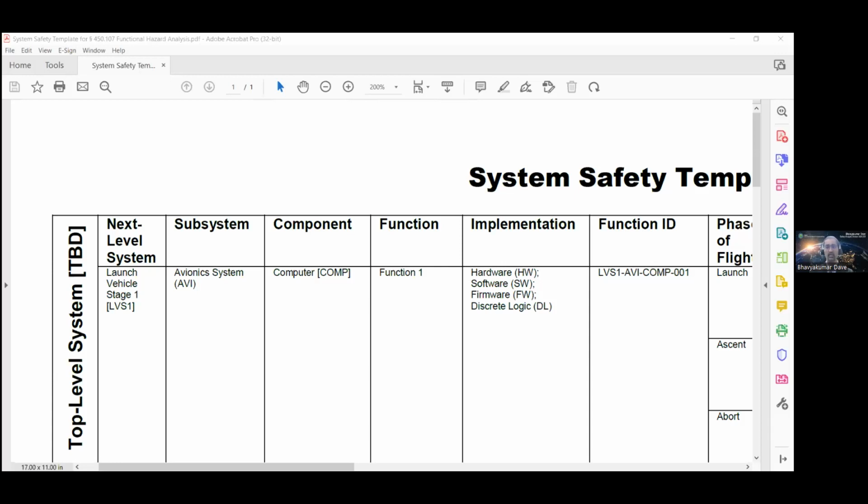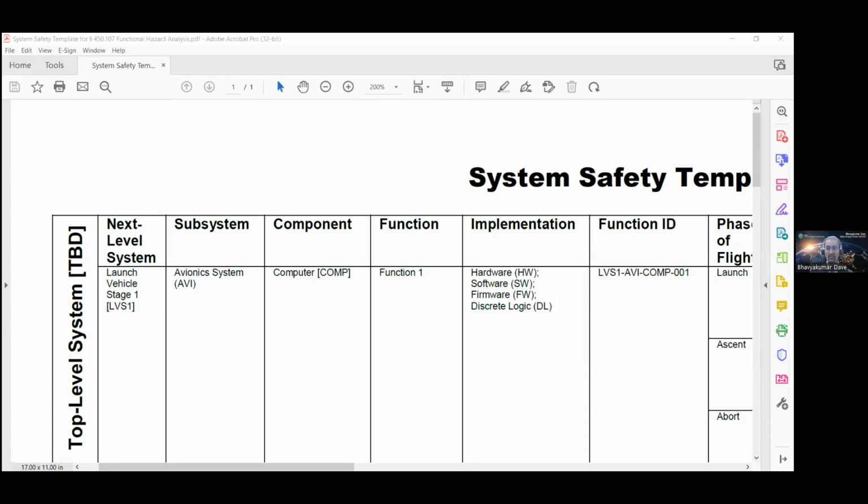And one of the hazard control strategies that we discussed was 450.109, flight hazard analysis. So if the applicant is utilizing 109, then on a case-by-case basis, it may be necessary for the applicant to go down to the PCB or piece part level if those unique derived mitigations identified in the flight hazard analysis are actually at that lower level. So if the design mitigation is implemented at the PCB or piece part level, then you have to break down the system from a major component level to the next level component.